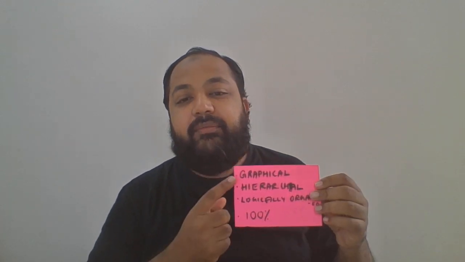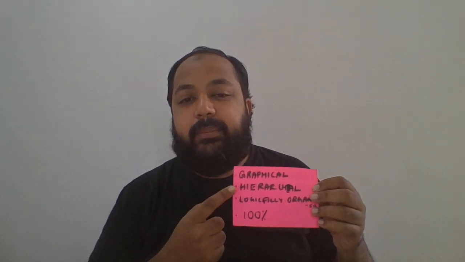For the PMP examination, I'm going to repeat a few things. Remember the terminologies, remember the definitions, remember the subtle differences. Then you'll be able to answer situational questions on the examination. A WBS can also be called a graphical representation or hierarchical representation of the scope, or it could also be called a logical organization. It could also be called 100% of the scope.